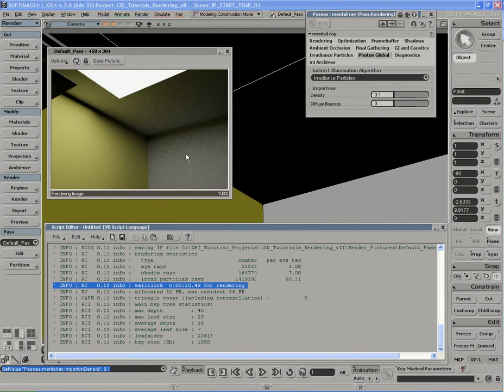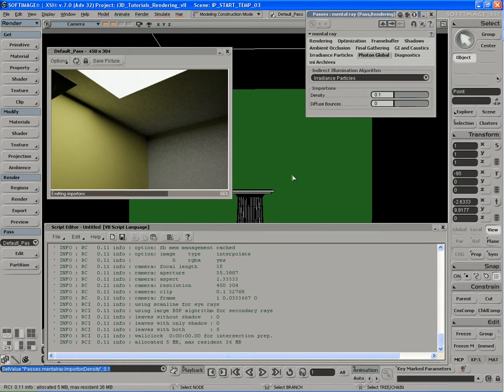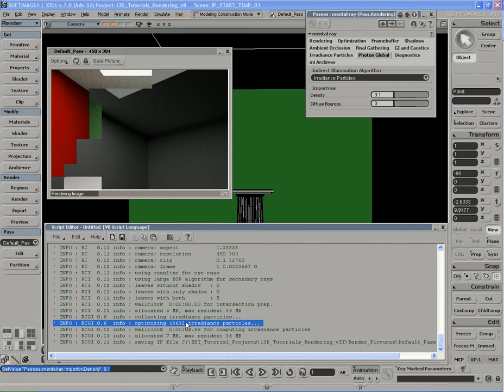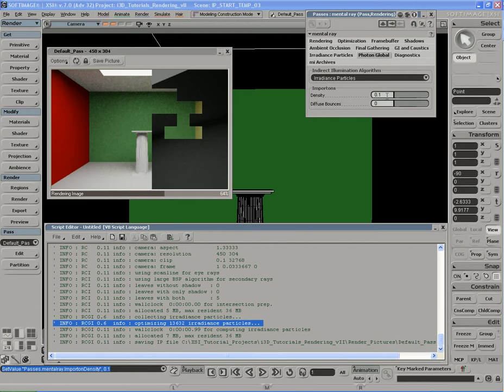The quality of this isn't the best, but it's not horrifying either. We still have our indirect illumination. As you can see, we don't have any color splotching. Let's switch the camera view here to this one. You can see how fast it emitted the importance. The reason it did that so fast is because, as you can see in the script editor, we're only firing off 13,632 importance, which are being taken into account by Irradiance Particles. That's because we lowered this setting down to 0.1.